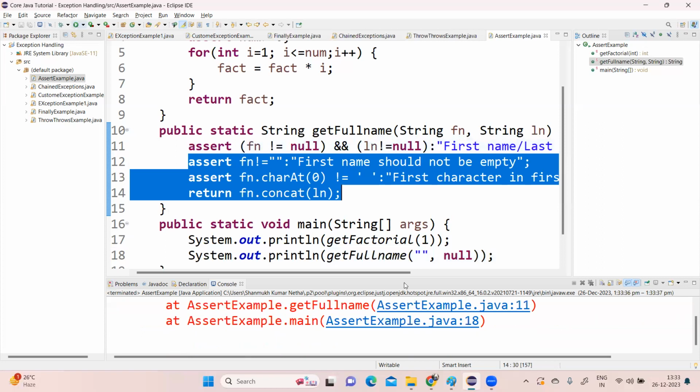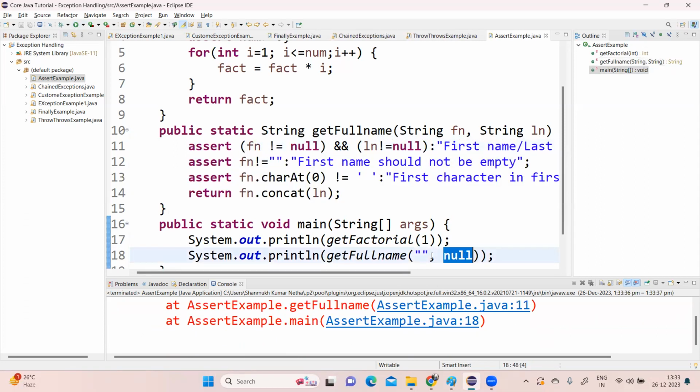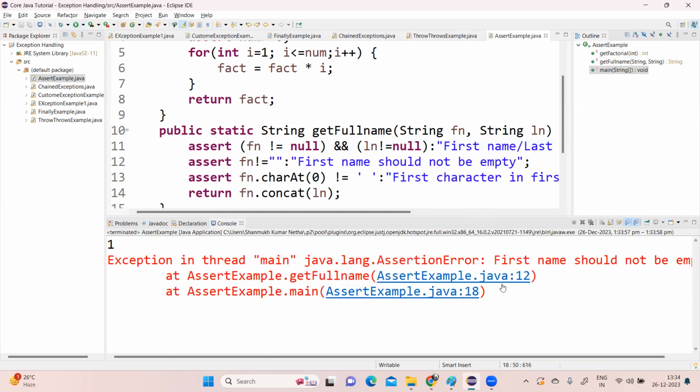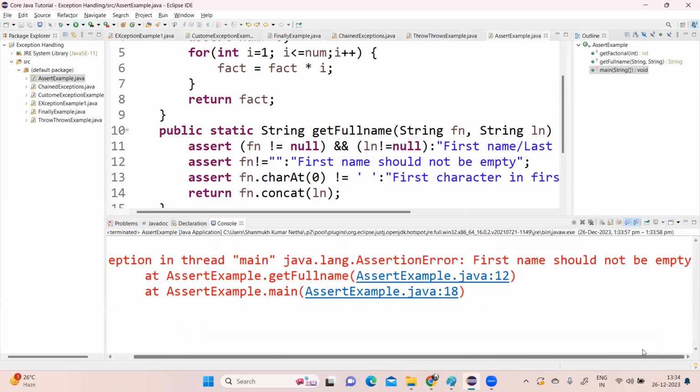For suppose here I'm giving this. Now see, the assumption here is correct, both are not null, but the first name is empty. Now the assertion error occurred at this line number, first name should not be empty.